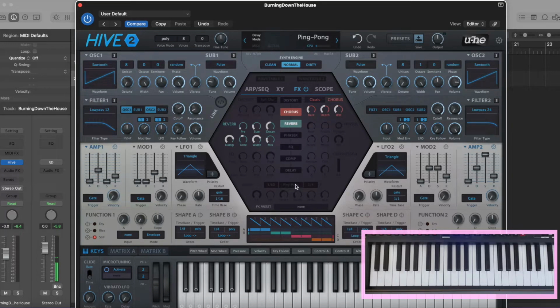Let's also add some compression. Compression is important for this sound just because it can really affect the attack and the release of something. So we're going to turn up the amount quite a bit. We're going to turn down the output since we've really beefed up this compressor. And you can play with this value. We're going to turn down the attack all the way, and the release is going to go to about 75 or so. So now we have this sound.